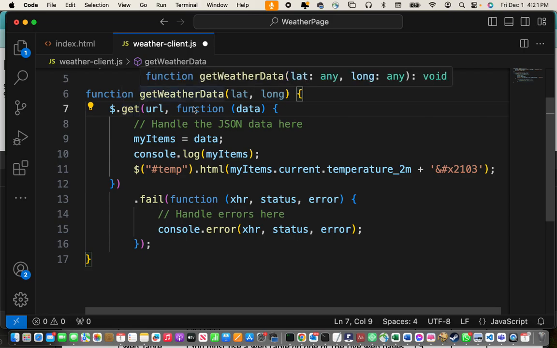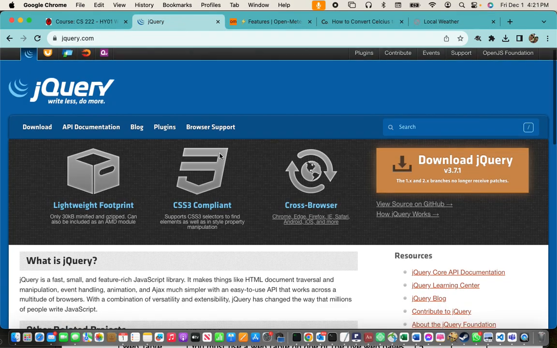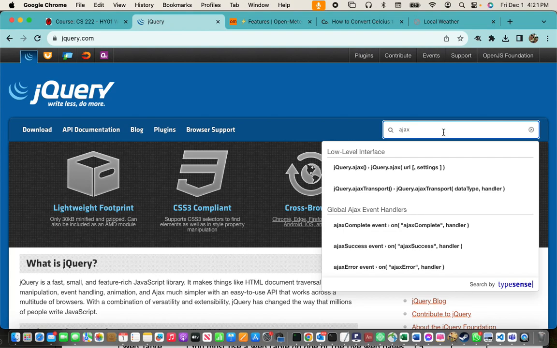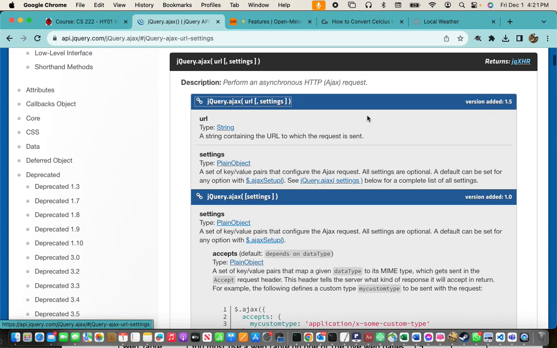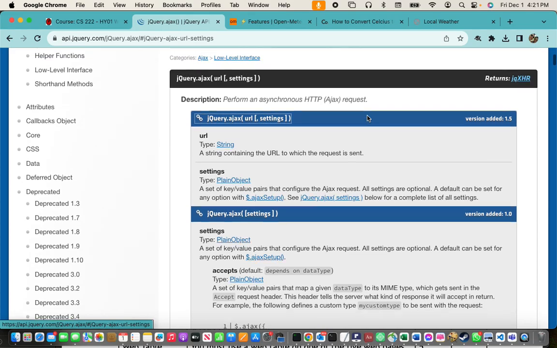All right, so let's pause for a moment. I'm going to pull up the API again, and let's go over here and we'll just type in Ajax. Now, does anyone know what Ajax is? One of the strongest warriors in Greek. Okay. Some of you may be like, isn't that what my mom uses when she cleans the toilet? Isn't that what I use when I clean the toilet? My mom makes me clean the toilet.